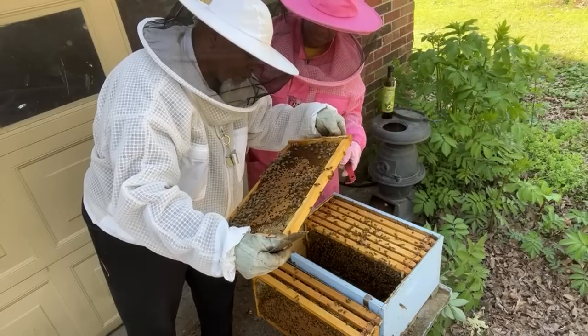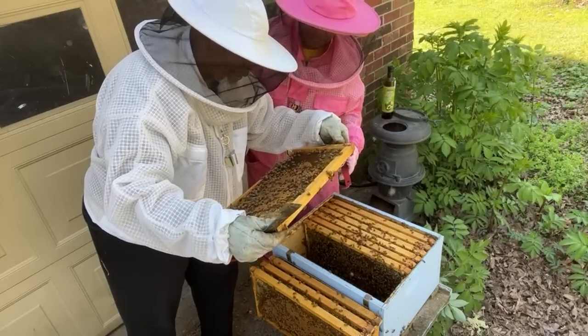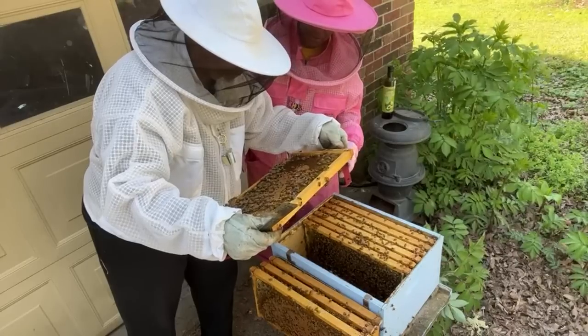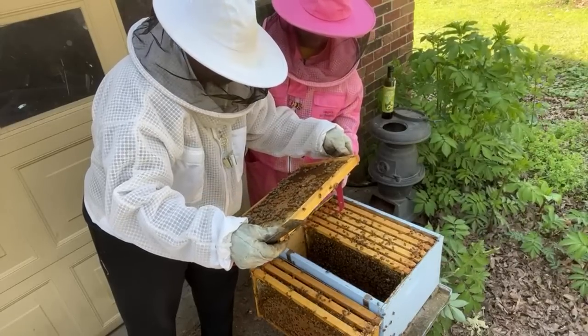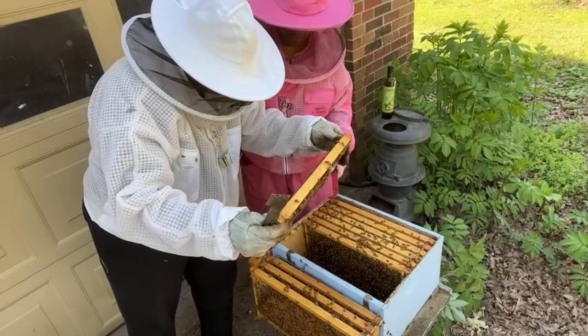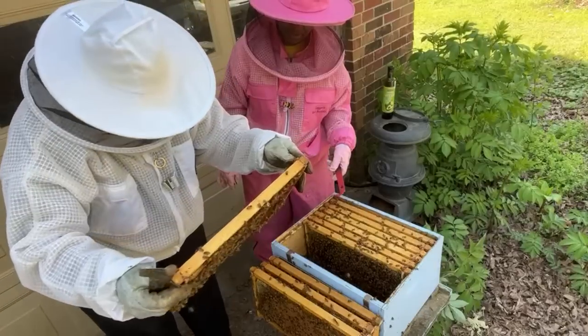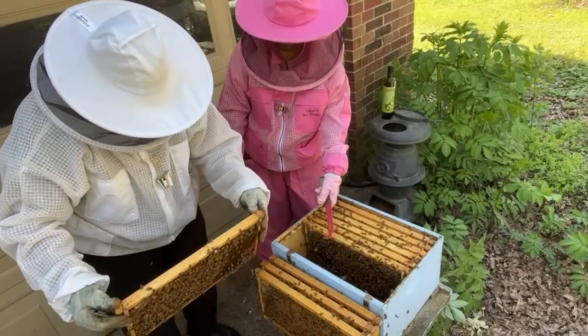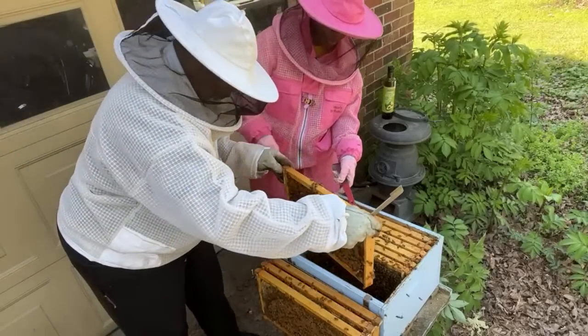Leave that alone. That's just her. That ain't no mite. That's her body. She might be fine. Or maybe we accidentally dislodged her out of wherever she was at. Yeah, because she can't hold on to this. I need to put this down. Put this frame. It was the other way.